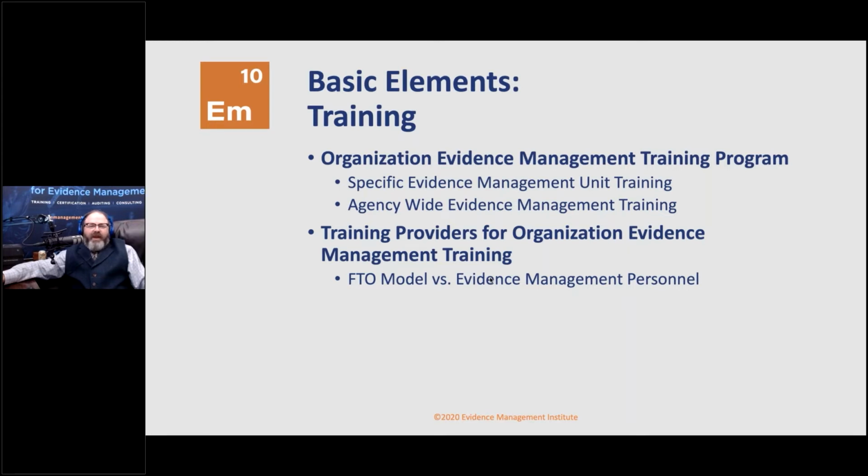I know that when I was in charge of our evidence unit, we had a box of rocks in our agency, and that box of rocks was there as a constant reminder. It made me angry every time I saw it. And I would take that box of rocks, and we would take our recruits through the unit, and I would show them the box of rocks, and I would let them know this can never be you, because if it is, you and I are going to have problems.